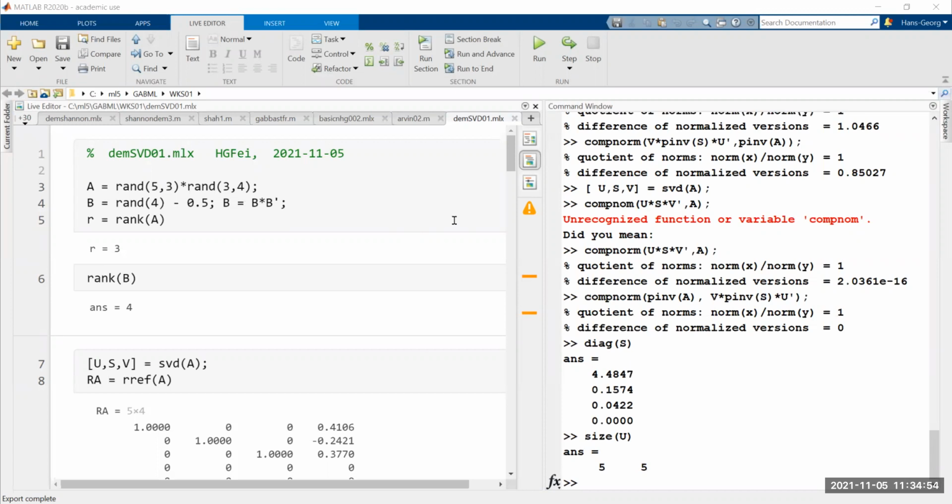The PINV command was actually something I learned when I started MATLAB in '89. I was wondering what it is, and it's a strange modification, a generalization of the inverse command for square matrices which are non-degenerate. But PINV can be done for any matrix, so I think it's nice to understand it, and also the relationship to the minimal norm least square solution. That's a topic that you're doing quite often.